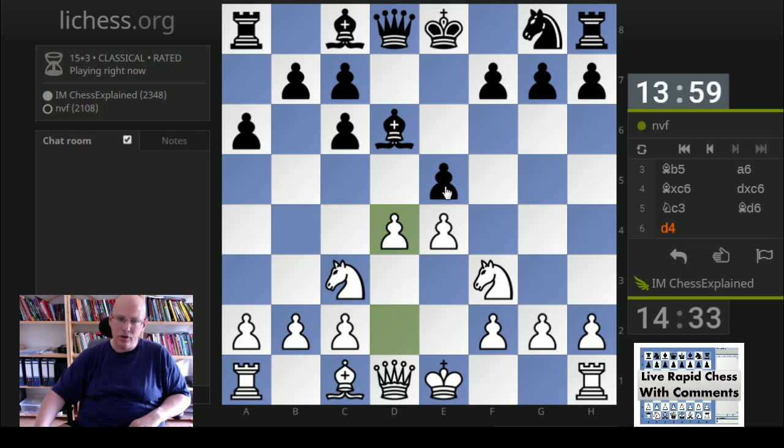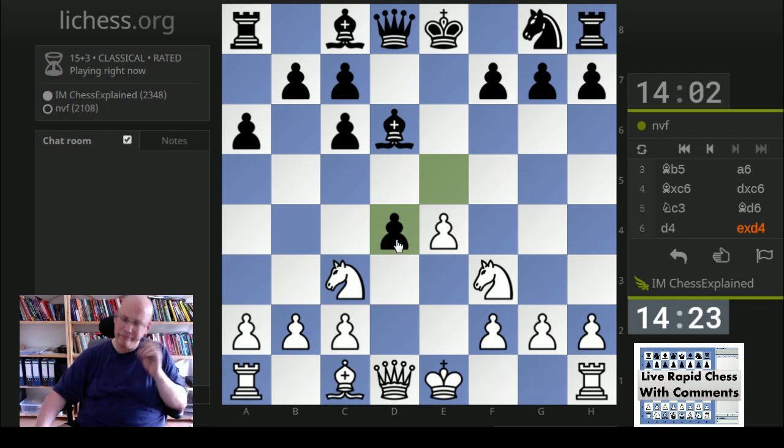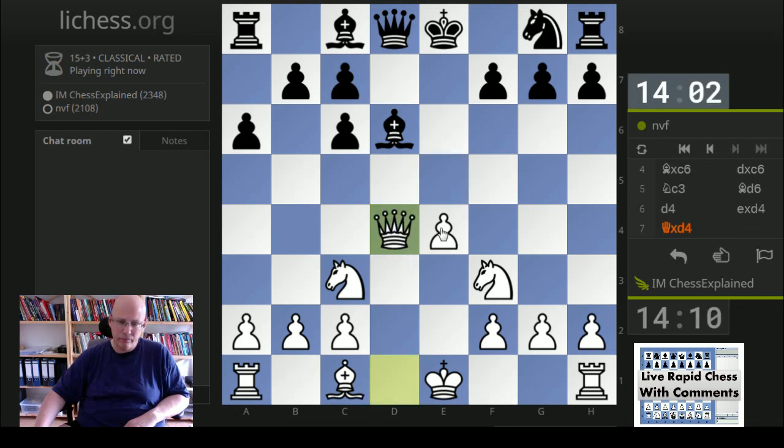I wonder, actually, now that I think of it, is my knight correctly placed on c3 here? Yeah, queen d4, f6. In those lines, often white plays knight d2, c4, in case of castling. But here I can castle long. This is really a bit different. Okay, I'm taking with this.